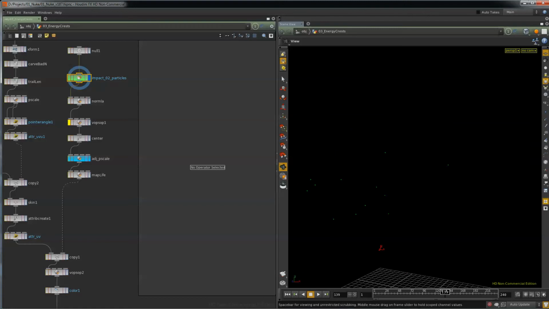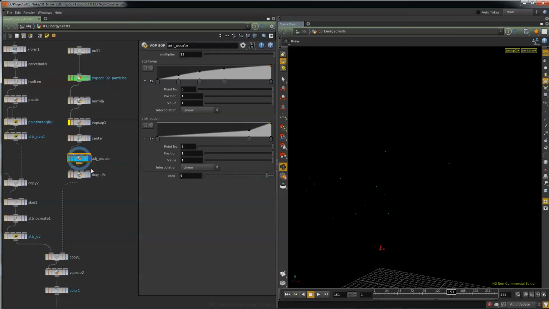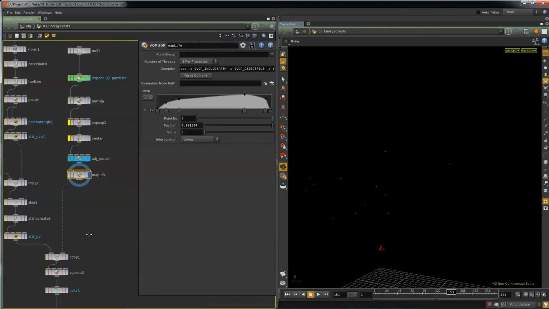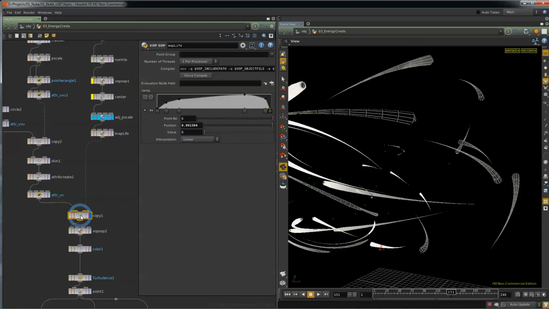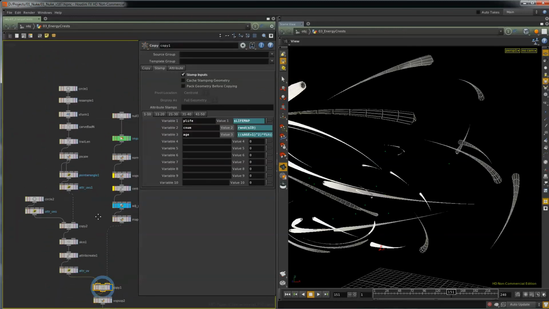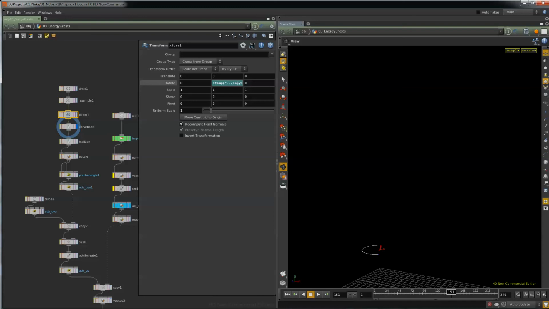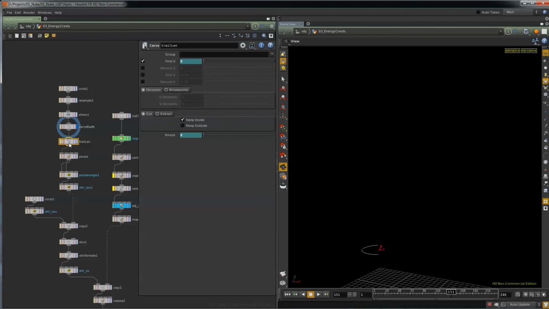So here are the impact particles, the same ones that drive the energy balls. I guess I'm not using that, I should cut that out. I map the life, and then I copy on these guys. To make these crescents, I have a half circle. I resample it, transform it, and set it to rotate, so it spins. I carve out the bad normal because I compute the normals. Trail length, the P scale.